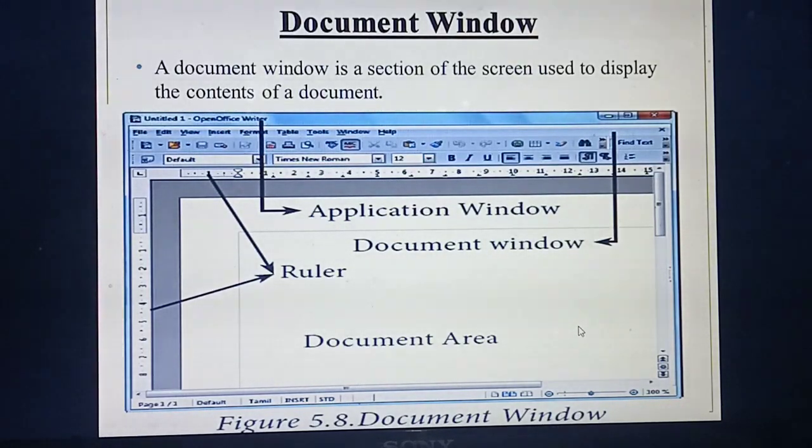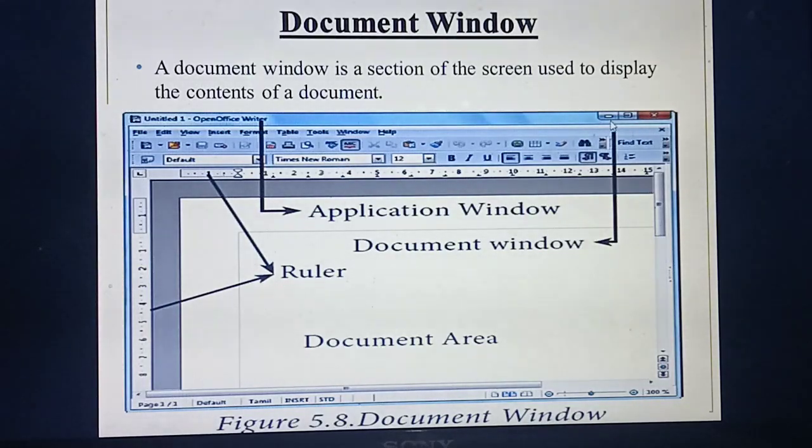Maybe it's typing, painting means you can paint there, typing means you can type there. The portion which is allocated for you for doing work is called the document window. This Word file is mainly used to type a document. Understood? See here, you have already studied the three control buttons.